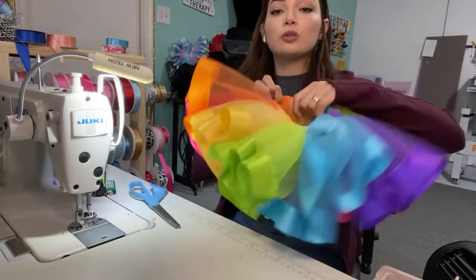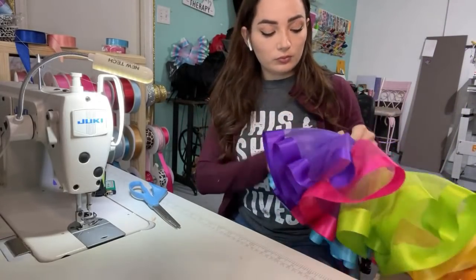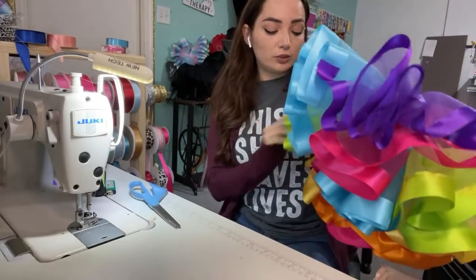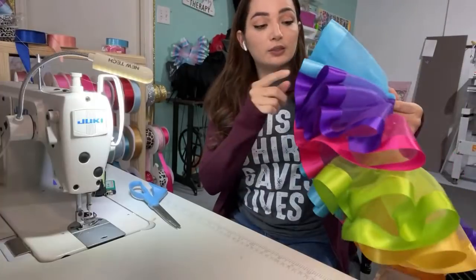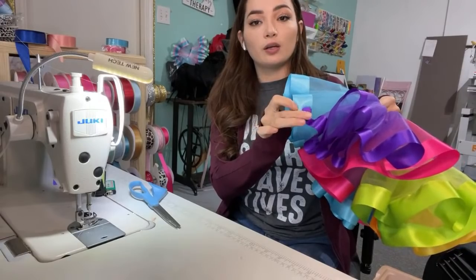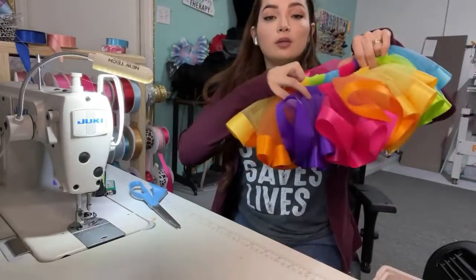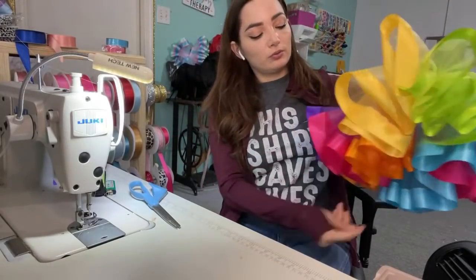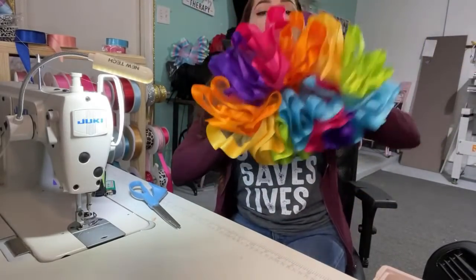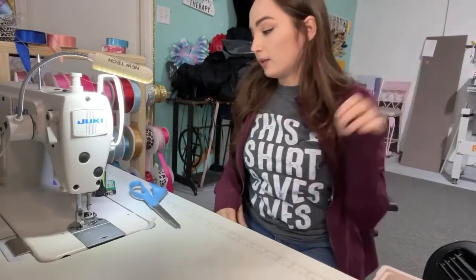Okay, so here's the second tutu. Just fix the loops. And then I still have to hot glue all the ends together like this, so they're not like, you know. And then that's for a 2-year-old. Ta-da! And then that's that.